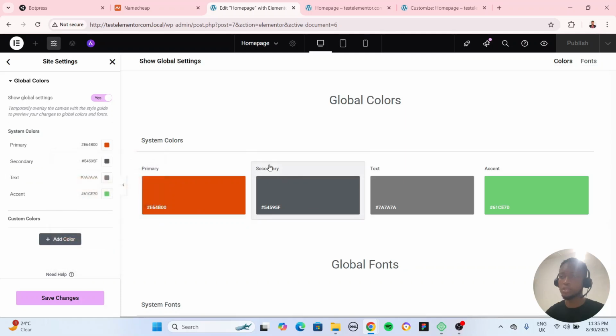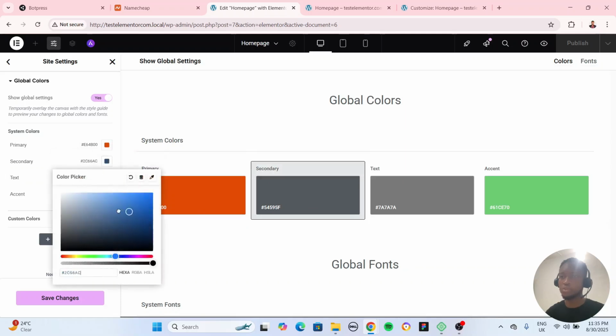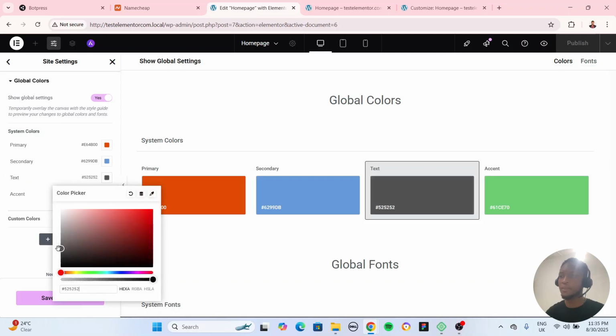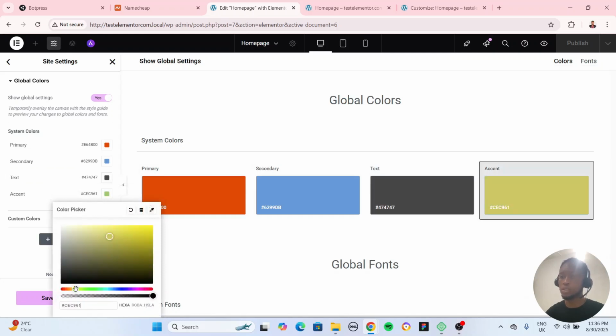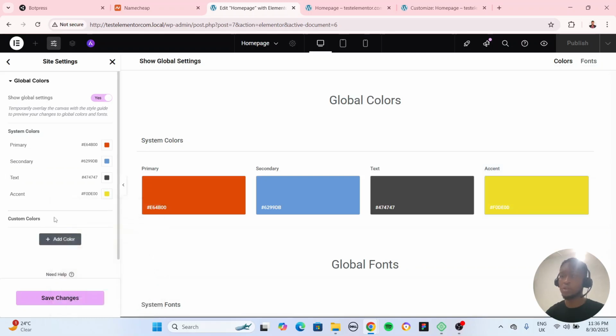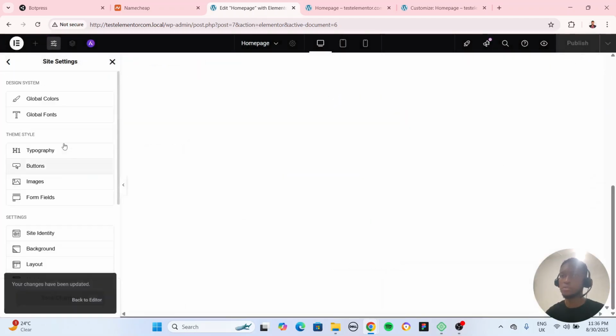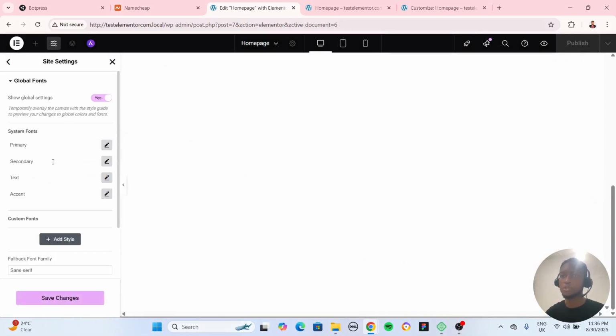Then your secondary color, you can just define this, make it blue. Let's say we want to work with this grade of blue. And then your text color, let's say we want to have it something darker. And then your accent color, let's say we want to work with yellow, orange, yellow, something like this. So we can do all of that here, and we'll see the application they use when we start designing. Alright, so we can also add more colors and all of that. So if I go back, okay, I'm going to save. Let's save.